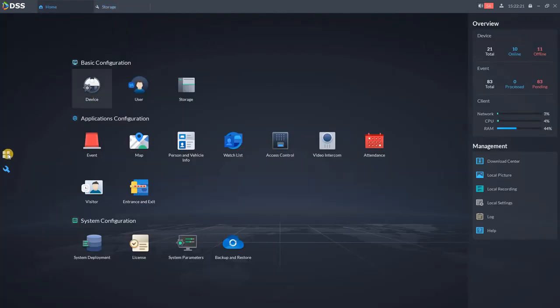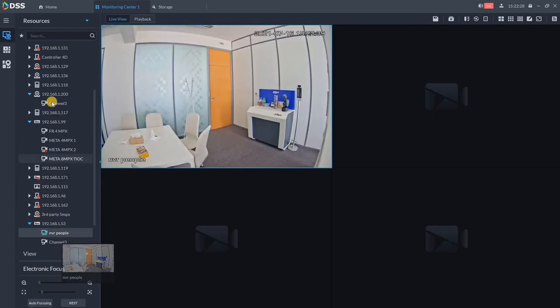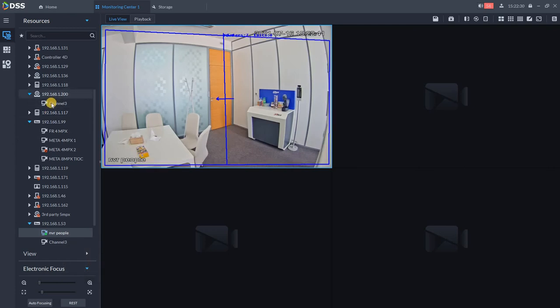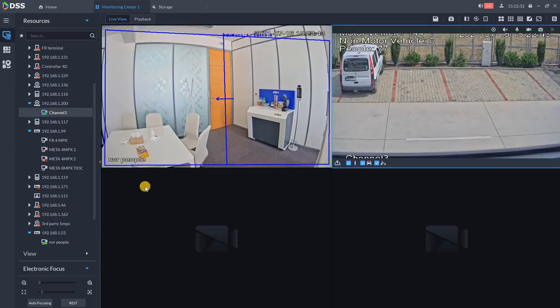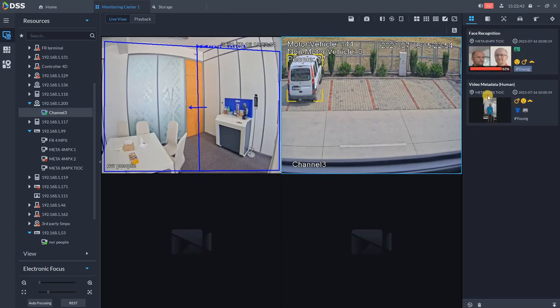Let's see an example of how it looks. You have the monitoring center, right? And you got several cameras displayed over here. So for example, 1, 2, and so on. Once you have those separate devices over here, you can click to see the images from the devices. Those are actually the metadata captured by those cameras.